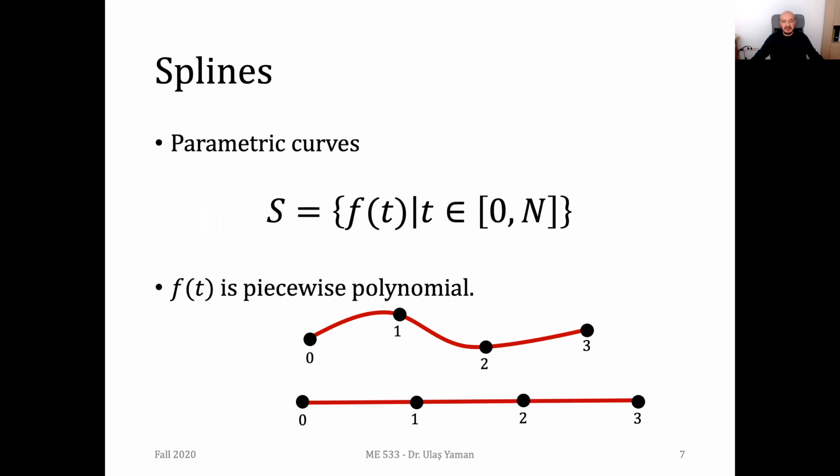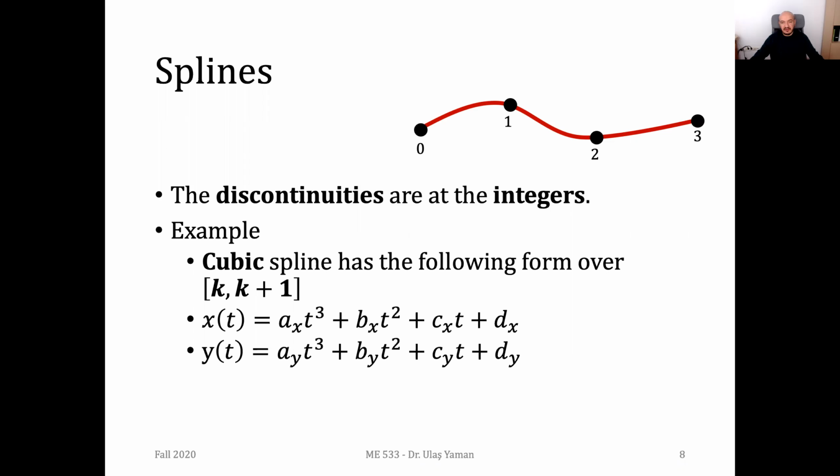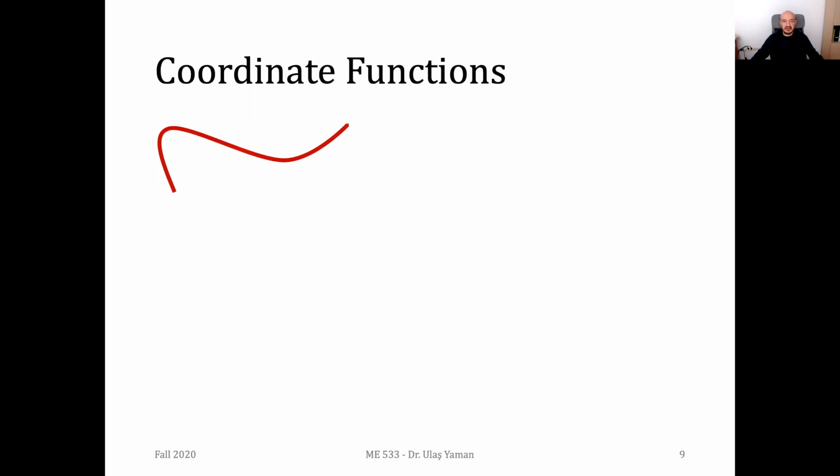And we have usually piecewise polynomials. Here you see this is a kind of a cubic spline. We have 3 segments, and for each segment, we have different coefficients, but we use the same basis functions. And we have discontinuities obviously at these connection points. And depending on the type of spline, you may have C1 continuity or C2 continuity. It's up to the basis functions you are using.